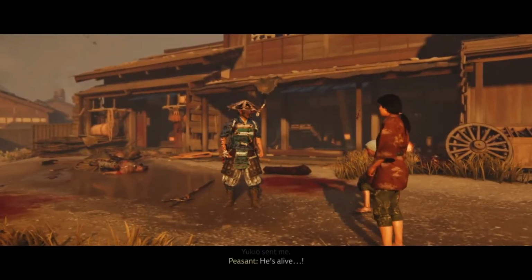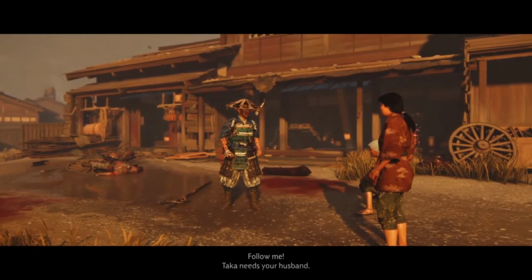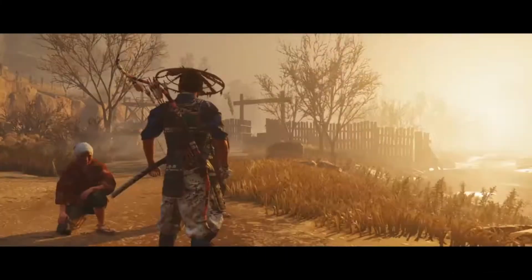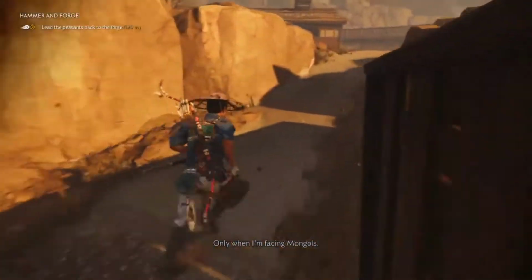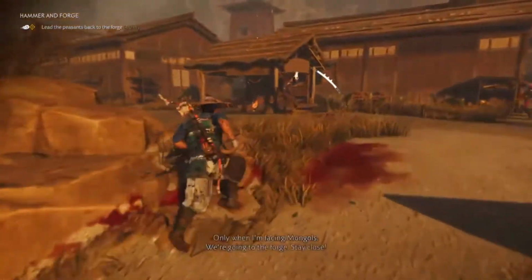Oh, okay, let's speak to her. Yukio sent me. He's alive. Follow me. Taka needs your husband. Okay. Mm-hmm. We're going to the forge.